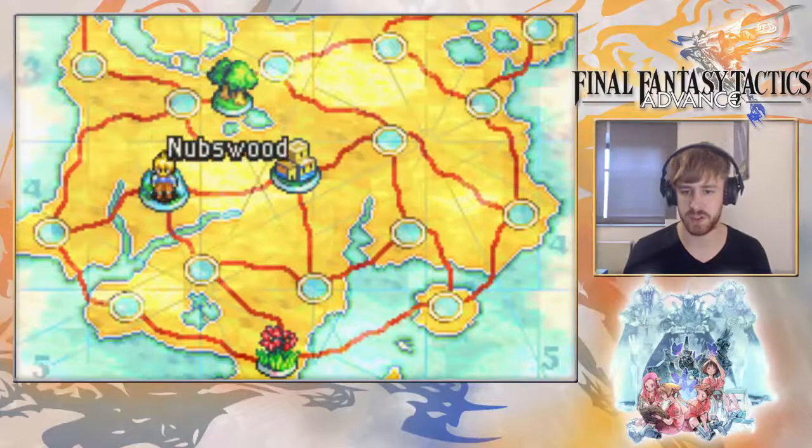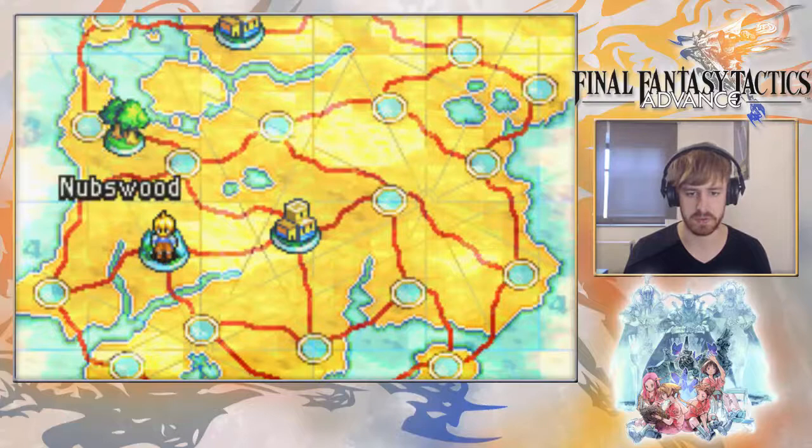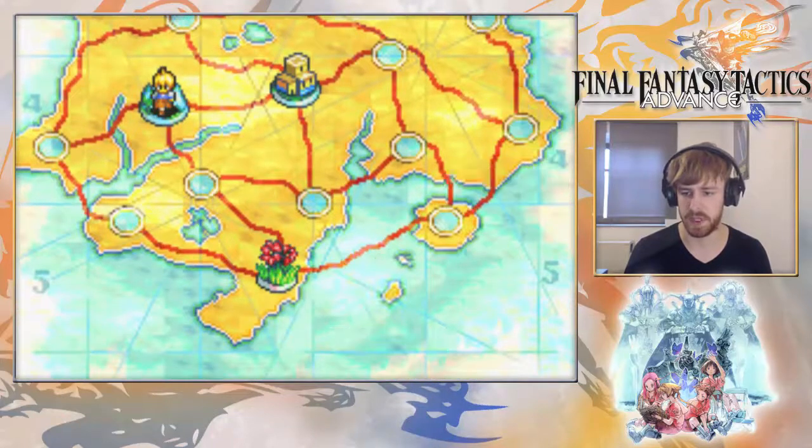And Nubs Wood. Let's put Nubs Wood. What's a good place for wood? Come on, where do I place my wood? Let's place it here.